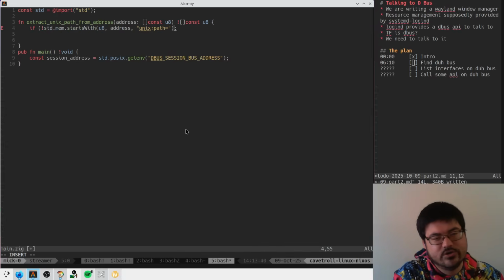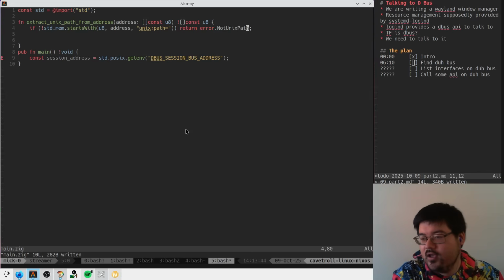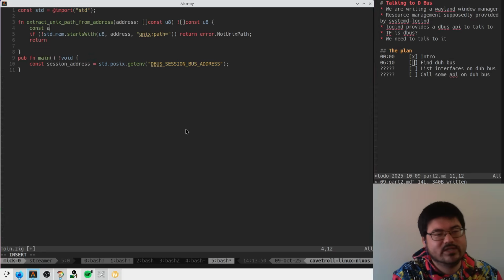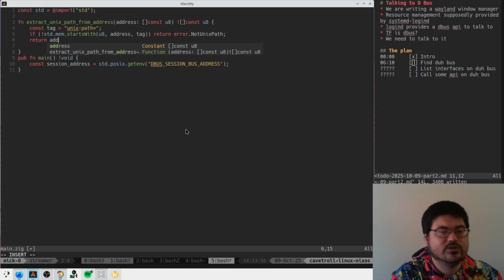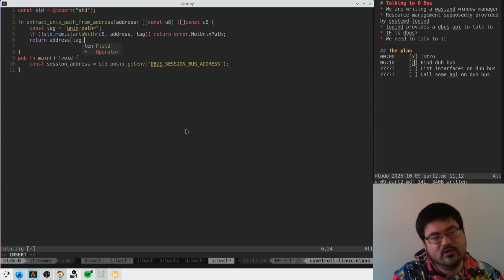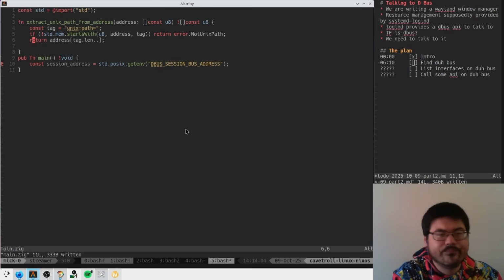If this is not true, return error not Unix path, I guess. And then we will return, the tag is this, and then return the address from tag length onwards, right? Probably plus one. No, it's fine. Okay.